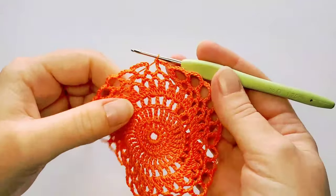And here, double crochet 1, and then 2 together in the next 2. Start first, start second, pull through 3 loops. And here now, chain 4.